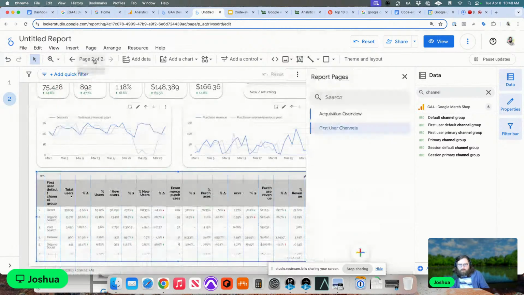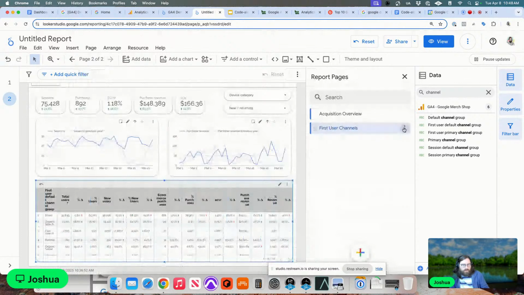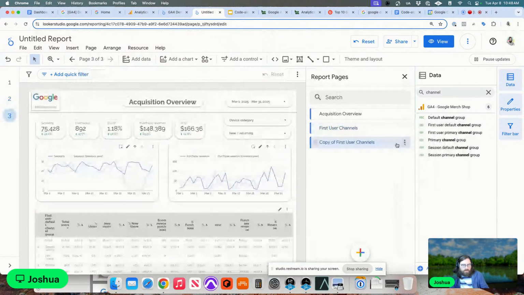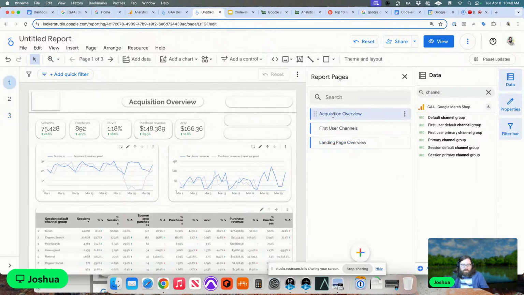So we're going to duplicate this page and call it landing pages. And I suppose on the first one, it was called acquisition overview.